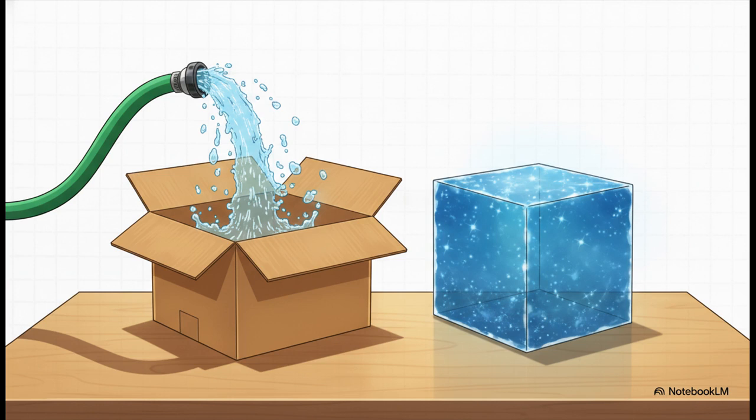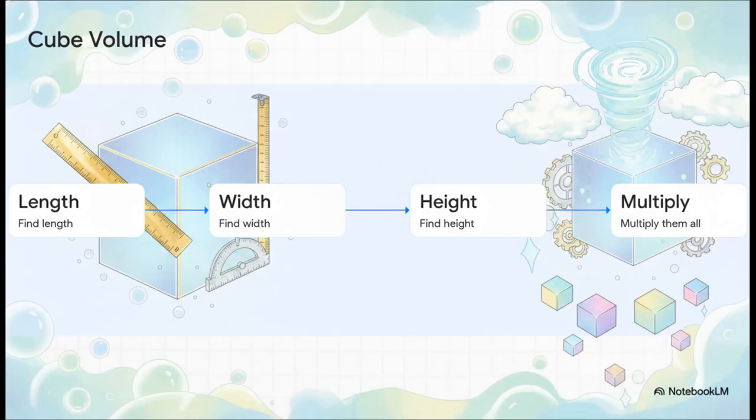Volume is just a measure of physical, three-dimensional space. It honestly doesn't care how heavy the water is, and it definitely doesn't care how fast it's moving. It only asks one incredibly simple question: how much room does this fluid occupy? And calculating this space? It's actually a breeze. It's essentially a four-step recipe you probably learned back in grade school.